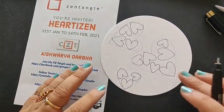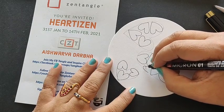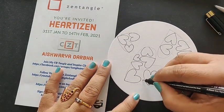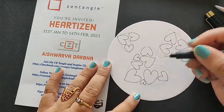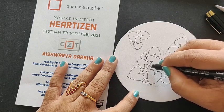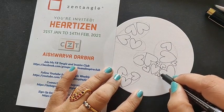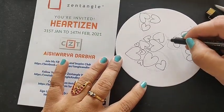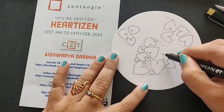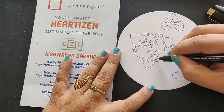After we have created a certain number of large hearts, let us now create a few small ones. Just imagine one heart going the other way. If you have a half heart shape, that is also fine.